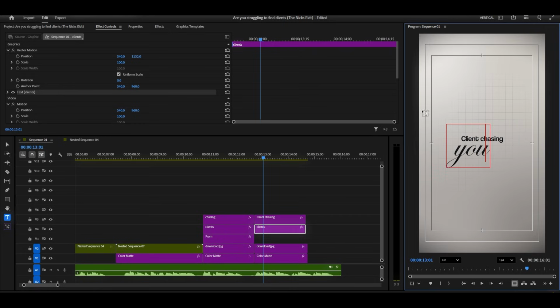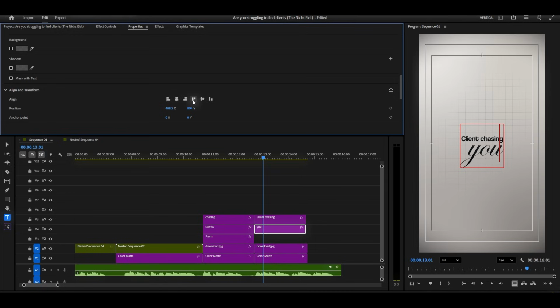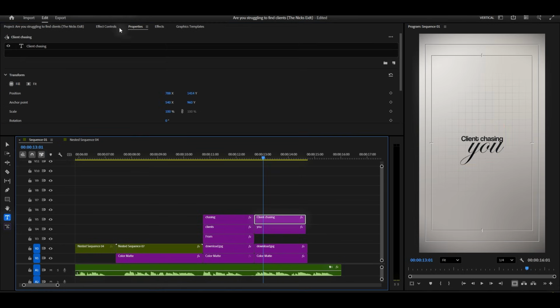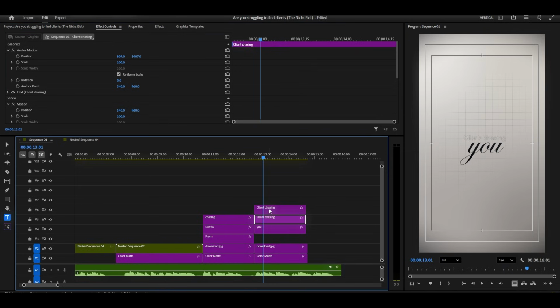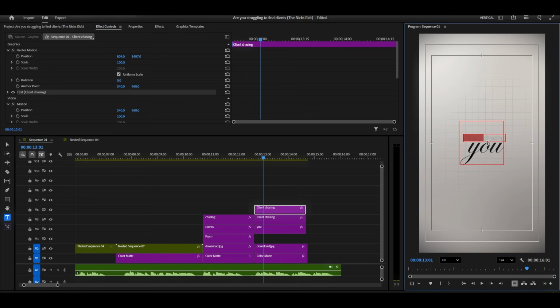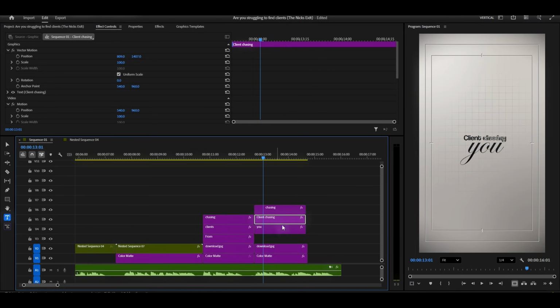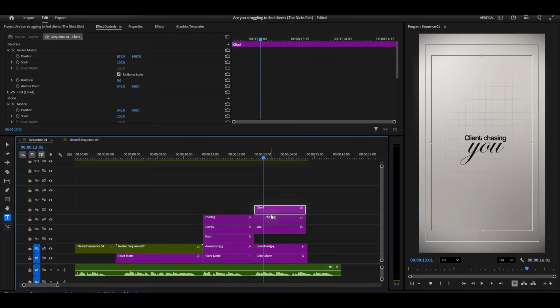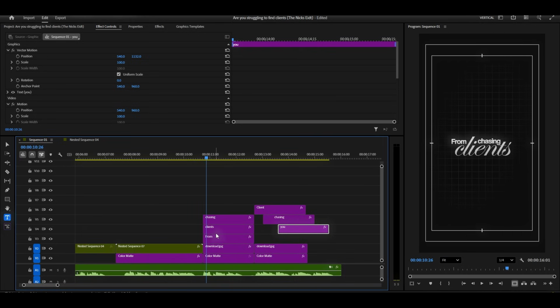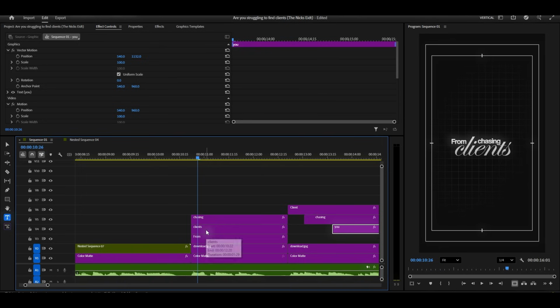Now I'm typing the highlighted word "you" on a new layer. I'm adjusting all the text positioning like this, so the first text appears first, then the second, then the third in sequence.